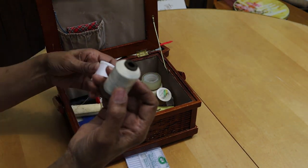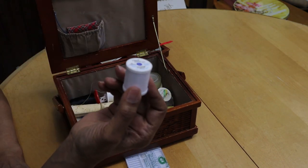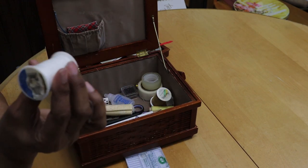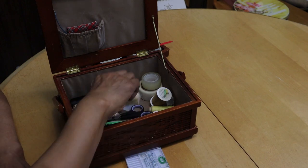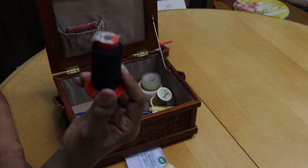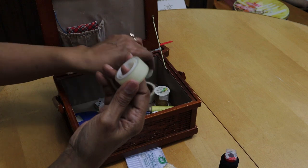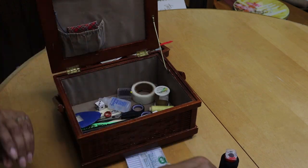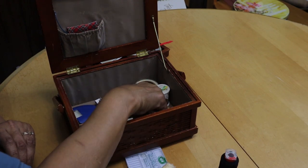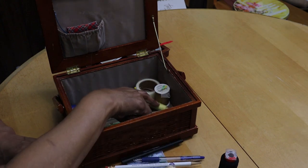A couple of spools of thread. This is just an all-purpose quilting thread. This is an all-purpose thread that I might use to sew on a button, particularly if it's a shirt button. This thread's almost used up. Just a little piece of fabric scraps. Black quilting thread. And I always have a couple rows of tape in here — you never know what you might need tape for. Another pair of scissors.